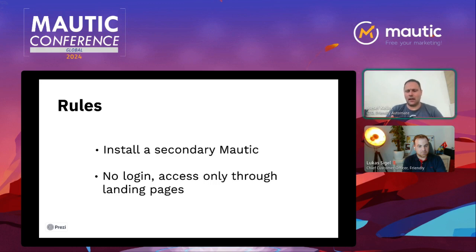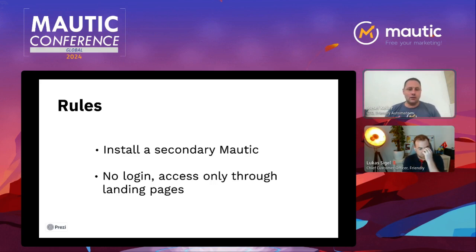So it's not going to end well. We already knew that. And the second one, we're not going to give access to this Mautic to the client. And the client was quite happy with that, because, like you saw before, and this is why I showed you, we already solved this problem of logins and restricting content on our landing pages. So if we could do that, we can also do this. We can do everything through landing pages.